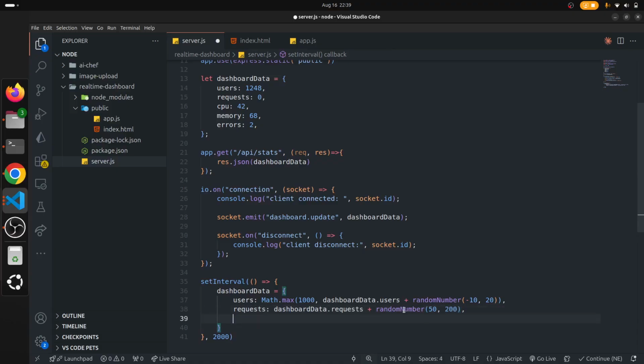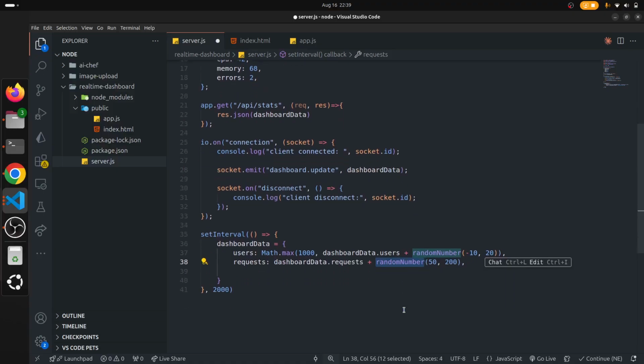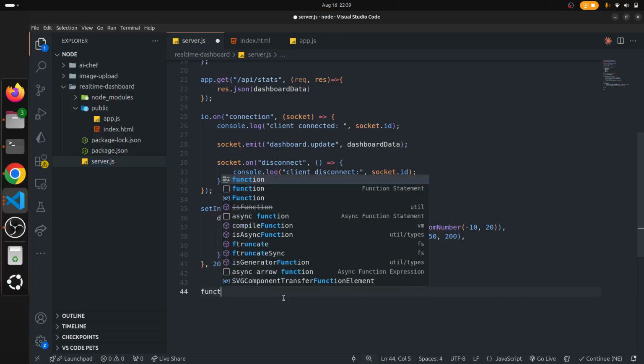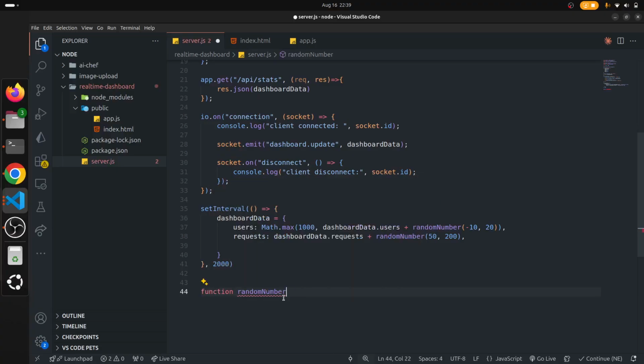By the way, let me define this random number function, otherwise it will be confusing. We are generating the random number from that. It has a minimum and max, so it will generate between those, comma.